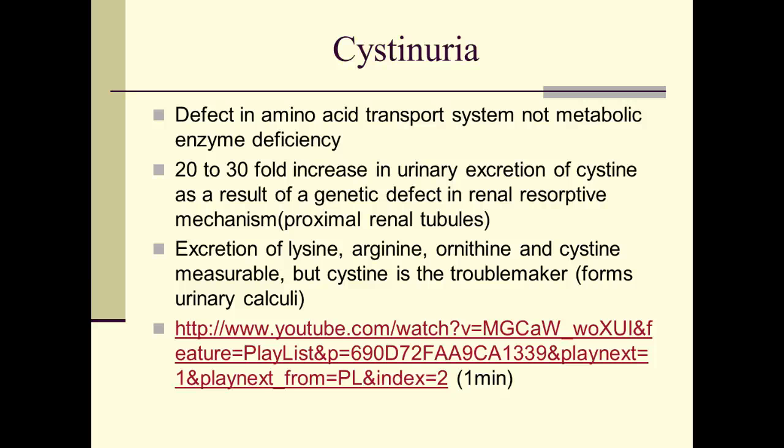The excretion of lysine, arginine, ornithine, and cysteine are measurable, but cysteine is a troublemaker. We do see kidney stones or urinary calculi. I do have a video here with somebody talking about cystinuria and what that means if you'd like to go back and watch that at your leisure. But again, cystinuria, transport, my students say, well, car starts with a C, so does cystinuria.